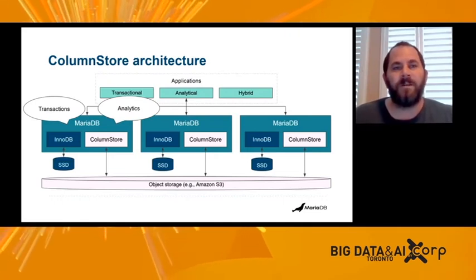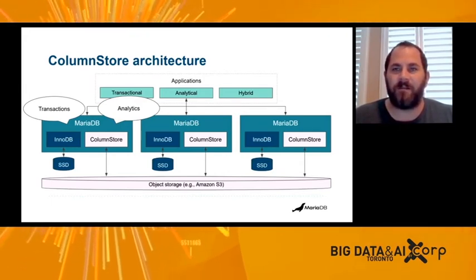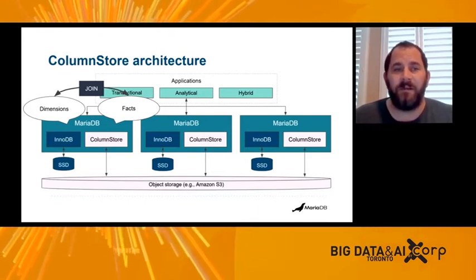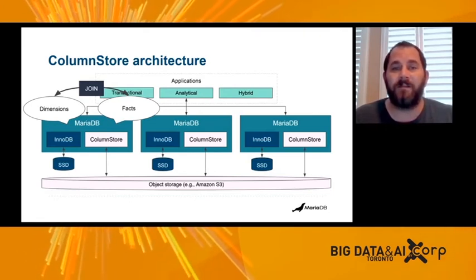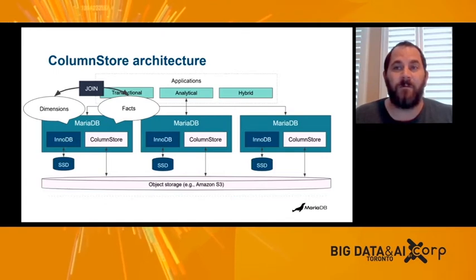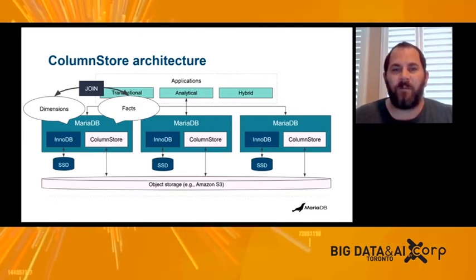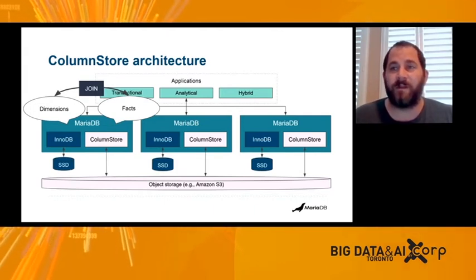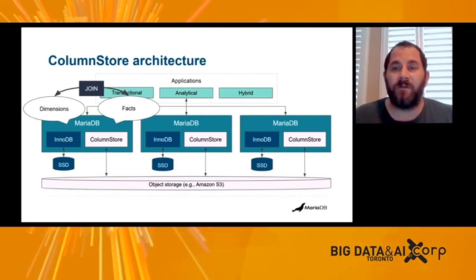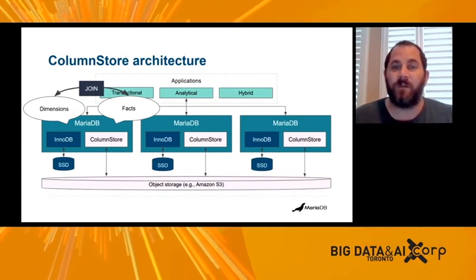From a simple point of view, when a query comes to MariaDB, we can make a choice: if it's a transactional query, run it on InnoDB; if it's an analytical query, run it on ColumnStore. We can also do interesting things with joins — you might have dimensions in InnoDB and all of your facts in ColumnStore. We're not just combining row storage with columnar storage; we can combine replicated data with distributed data. We can do away with distributed joins by replicating a small amount of dimension data to every instance of MariaDB so it's always local, while distributing the large fact tables on Amazon S3, then joining those two together.